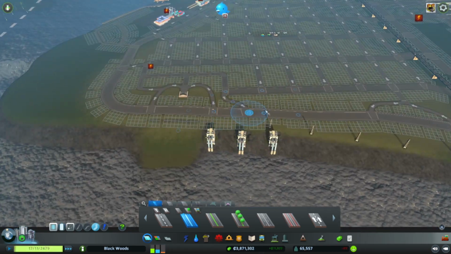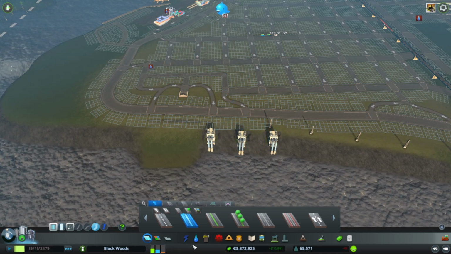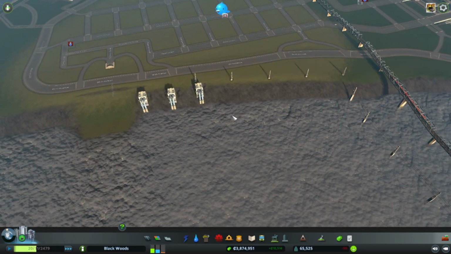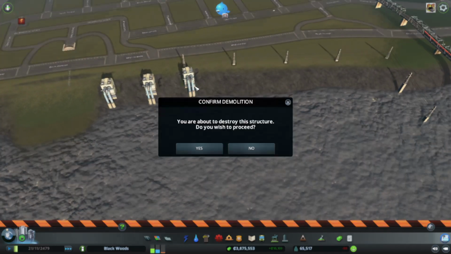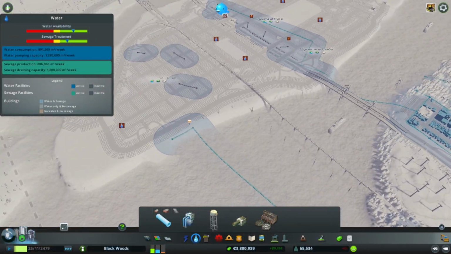Okay, let's put a cargo harbor right here. So let's move these. Do I need these? I don't know if I need these. Let's look on here. Oh, we do not need these. Or do we? I don't know. Let's delete these and see what happens. Okay, nothing is being affected. So that's okay.